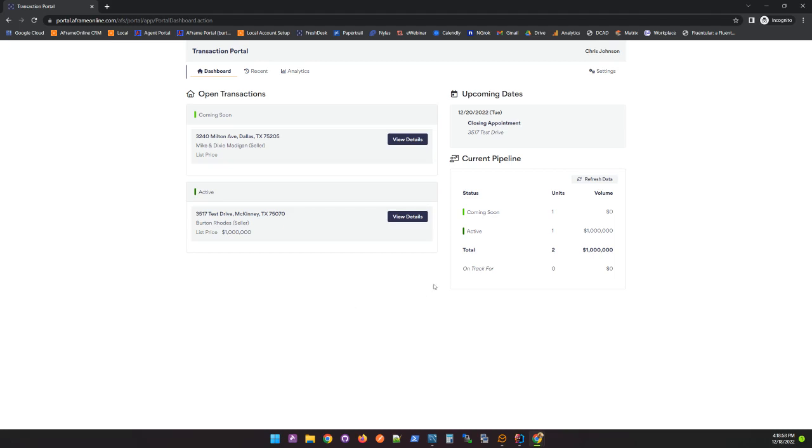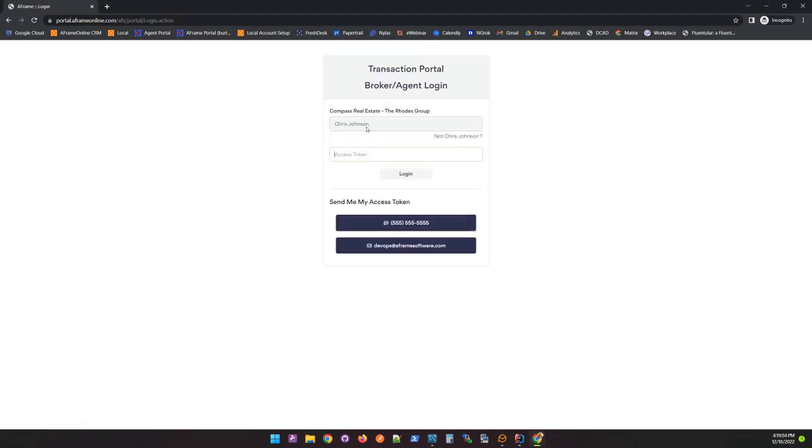The only time that changes is if Chris, of course, logs out, and he can do that by clicking his name and logging out here, which will bring him back to the login screen, which would repeat the process all over again should he try to access it at a later date. Okay, I hope that helps, and I hope you guys appreciate the access token method. I think it will make your lives a little easier, and certainly your clients, on the ability to easily access their portal in the future.